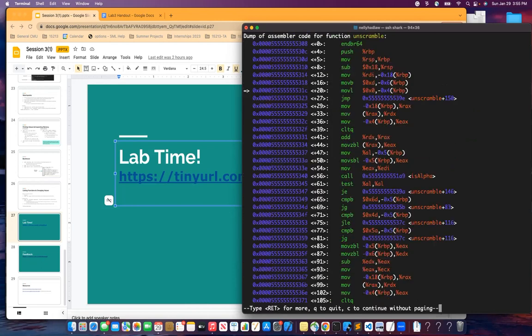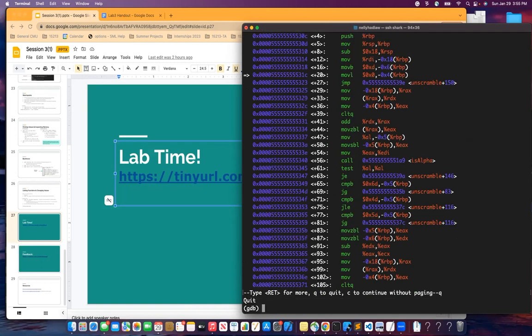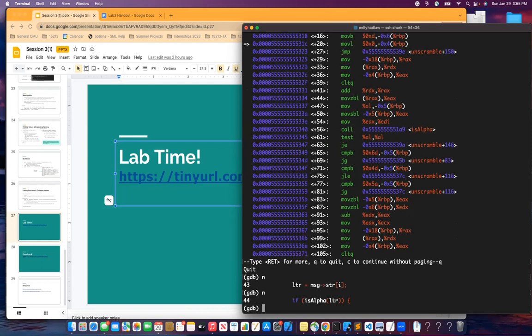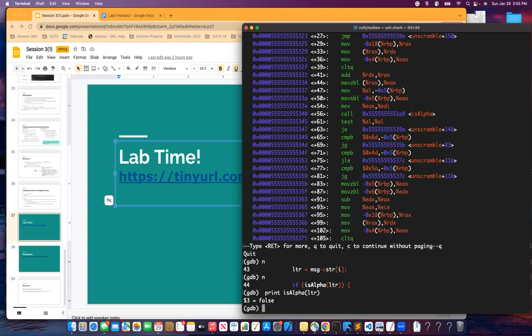So right now we're inside unscramble, and you can disassemble if you want to see all the nice assembly here. And then next 2 more times. Again, we could print the result of function calls, and as long as the function doesn't have any side effects, this is perfectly fine to do. So you can see that letter is in fact not alpha.